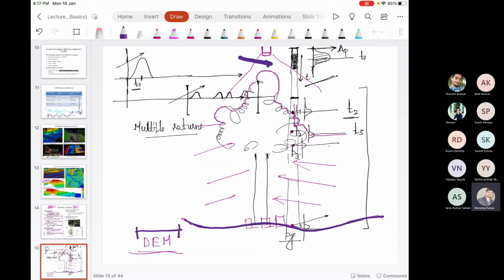So which technique is better to generate DEM of the forested area? This image based or LiDAR based point cloud? LiDAR based, sir. Correct. It's a LiDAR based point cloud. Why is it so? Because in LiDAR you are getting the coordinates of ground surface points, while in case of images, you are only getting this information. When you don't have data of the ground surface, how can you generate a DEM? You can't.